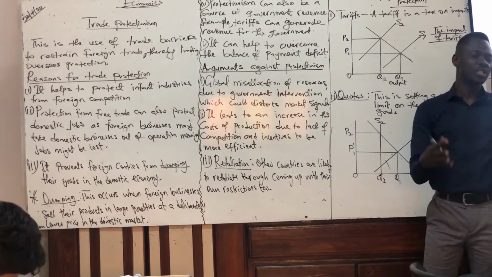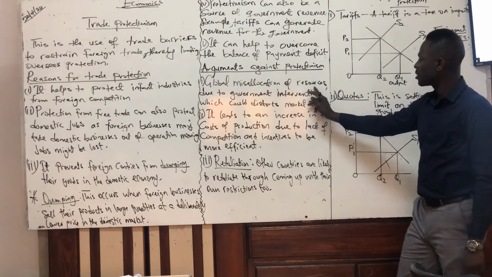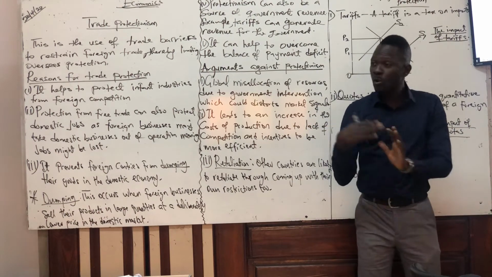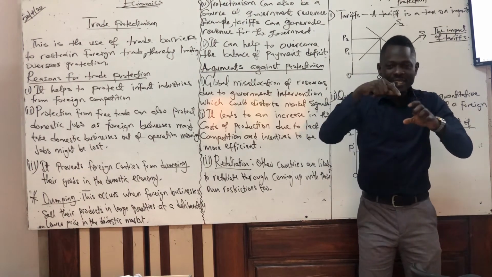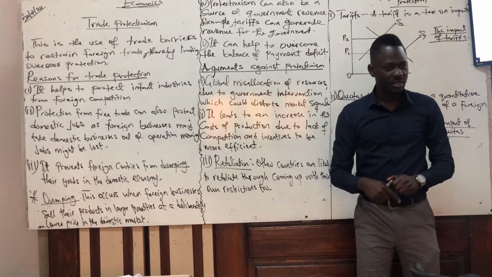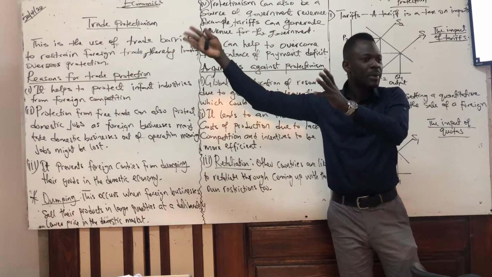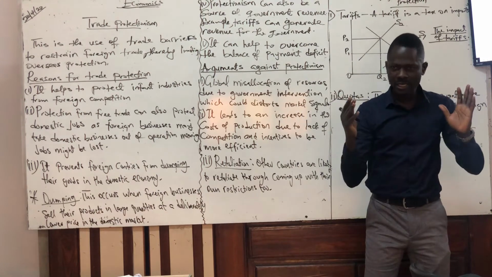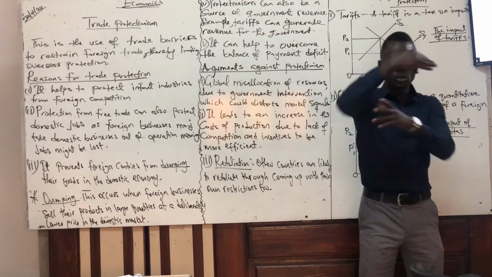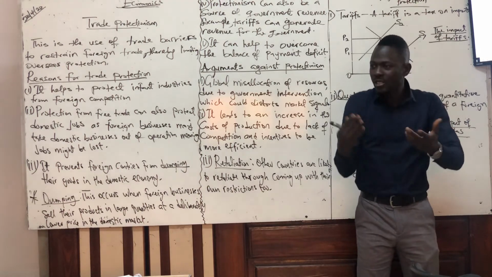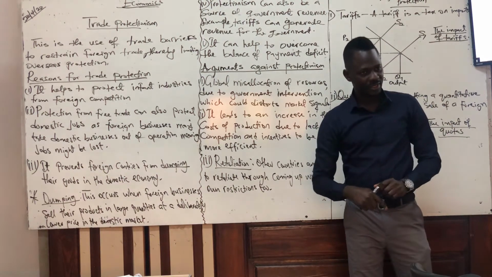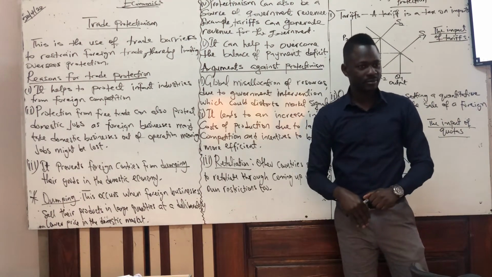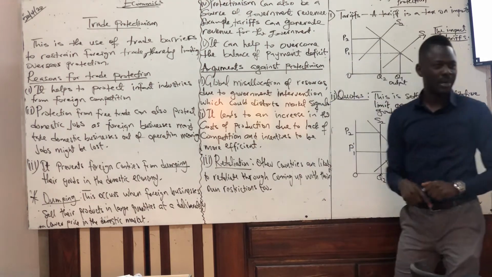Now, what are the problems again? What are the problems of trade protectionism? Number one, global misallocation of resources due to government intervention, which could distort market signals. You know, government has to intervene, right? Government will make restrictions. These things distort market situations. Maybe some businessmen in Tunisia are planning to bring things to Libya, and they're told they can't bring them anymore. The borders are closed, they can't come in. This distorts activity, which is bad for business. Do you understand? Yes. The restriction could come at any point in time, and it will immediately take effect.